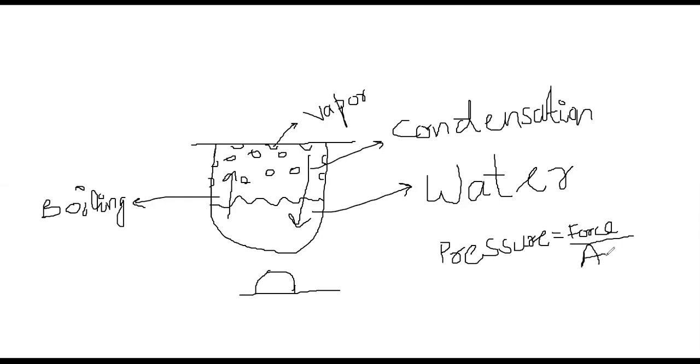Let me define it with the help of the vapors. We're considering it over here. Now, these vapors are actually independent gas molecules. These gas molecules can move in any direction. They can go up, they can go down, they can go towards left or towards right. They can move in any direction and with a specific speed.